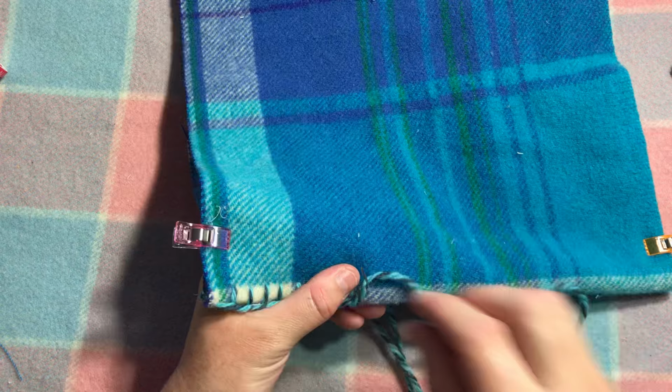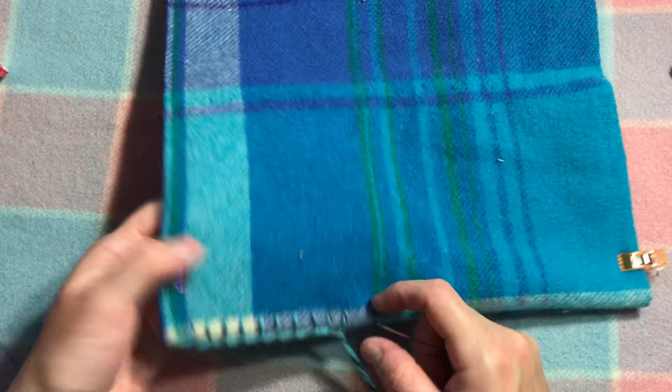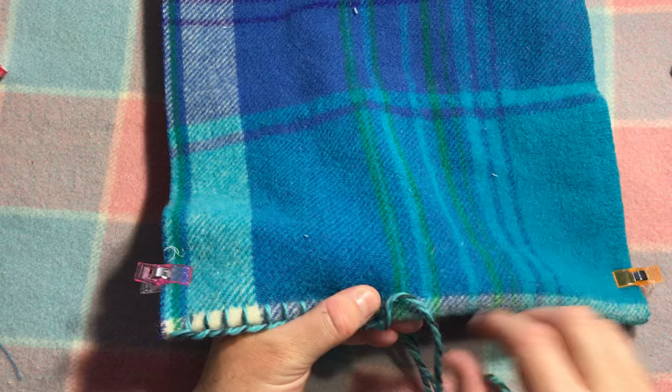Missing the lovely Roxy family and Wynette, now that she's back in the US. Be sure to check out her channel if you haven't. She does slow stitch. Hopefully she'll be doing more texture work like me and others. And she also does amazing journals and things. And she's just such a lovely, lovely lady. Hope to see her again, even though she says there are so many places to travel. Although we were chatting earlier in the year, or was it last year? I've lost track of time. Yeah, she'd found an amazing retreat with French General in France at a chateau. And she was trying to get her family members or others to join her. But she couldn't, unfortunately, get anyone there.